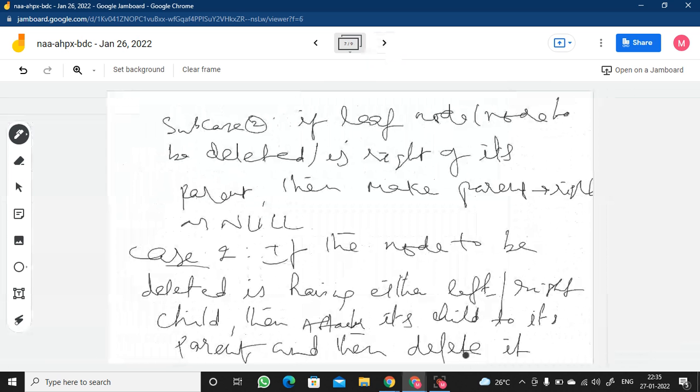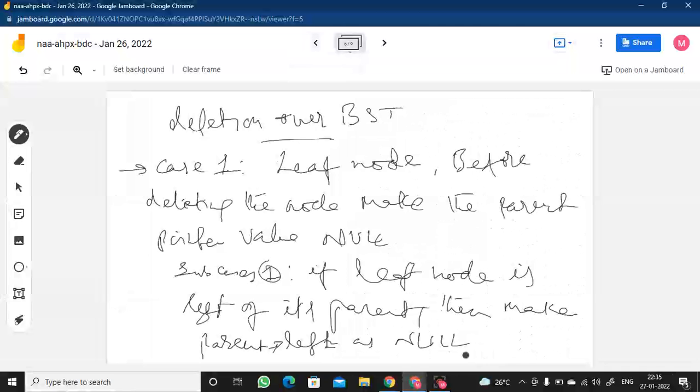So taking these three cases into consideration, while you're deleting, the first thing you need to do is search for that particular node to be deleted. If it is available only, then you go for deletion, right? For deletion, the precondition is you need to search and ensure that the node you are trying to delete is available in the binary search tree. Then you can go for deletion. Now when you are trying to delete, you may encounter these three cases. It means you need to have the solution for all these three cases in your algorithm. Only then will your algorithm work in all possible cases.